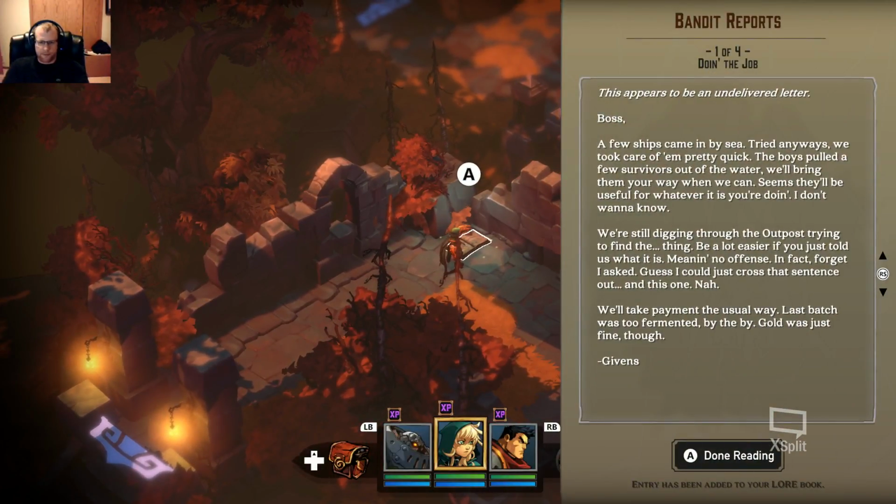Alright, last one. Boss. A few ships came in by sea. Tried anyways. We took care of them pretty quickly. They're quick. The boys pulled a few survivors out of the water. We'll bring them your way when we can. Seems they'll be useful for whatever it is you're doing. I don't want to know. We're still digging through the outpost trying to find the thing. Be a lot easier if you just told us what it is. Meaning no offense. In fact, forget I asked. Guess I could just cross that sentence out. And this one. Nah. We'll take payment the usual way. Last batch was too fermented, by the by. Gold was just as fine, though.